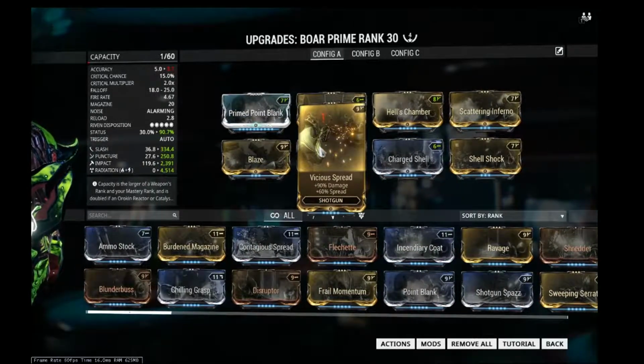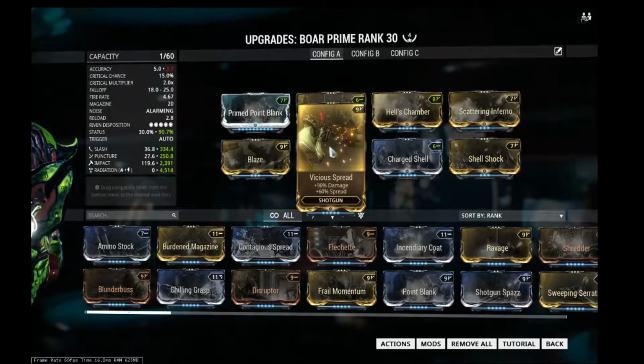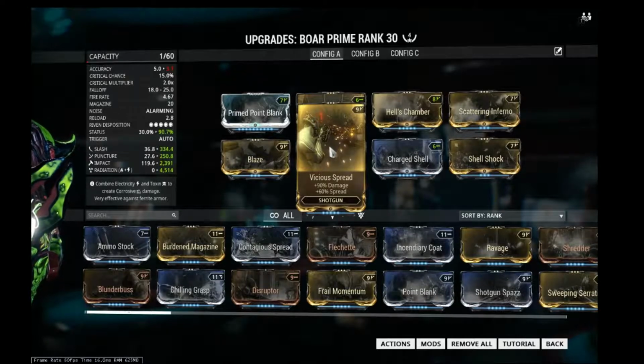Vicious Spread, this is a nightmare mod, same as the others. Gives more damage but bigger spread. So unfortunately, when you get plus spread on a shotgun, that means its accuracy is going to go down, but that's okay because it doesn't have very good accuracy to begin with. Its performance doesn't always conclude by its accuracy. This gun actually has pretty good damage, despite that its accuracy is kind of shite.